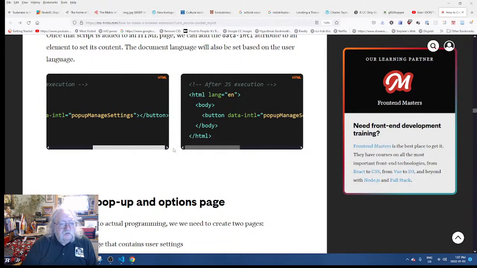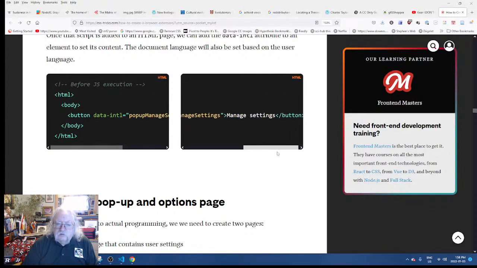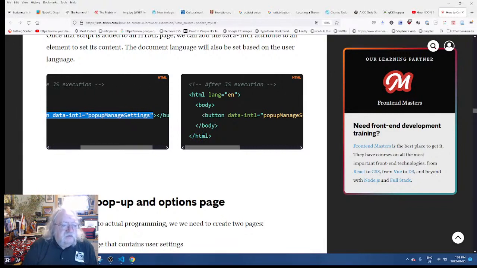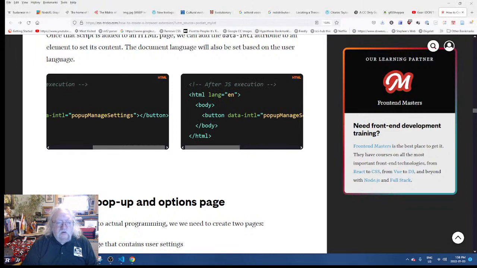So, for example, here we have just a plain button, and then the data saying where to find its content, and then after we run that JavaScript, it actually puts the text in here for us based on whatever the current locale is.